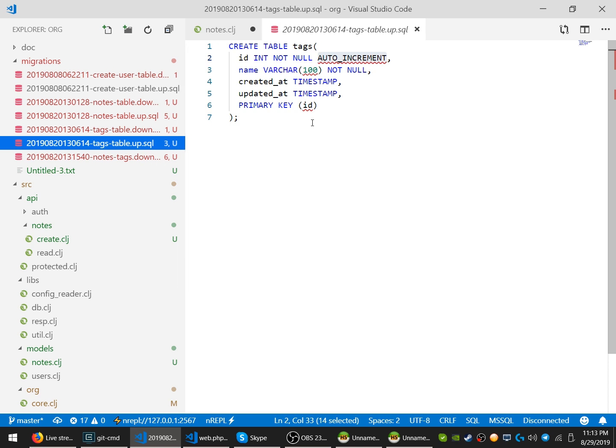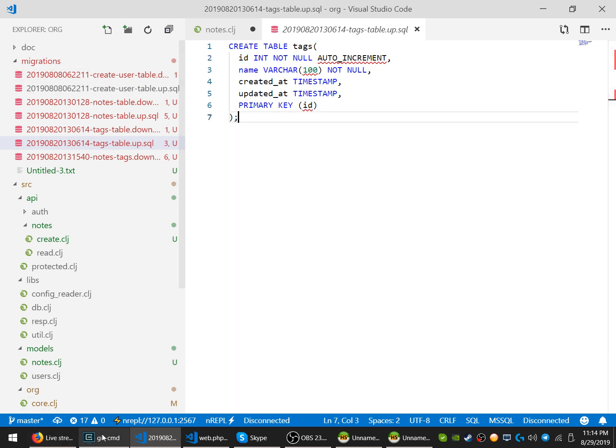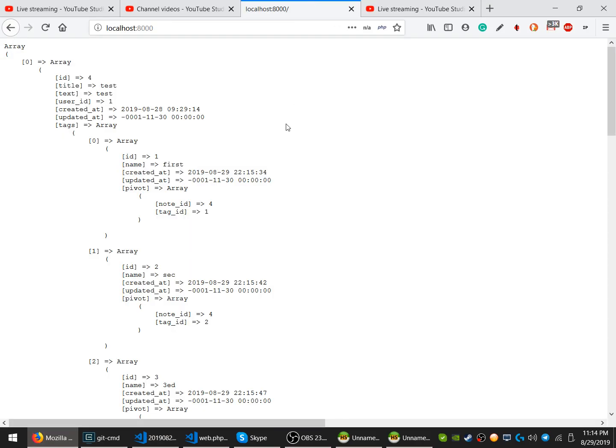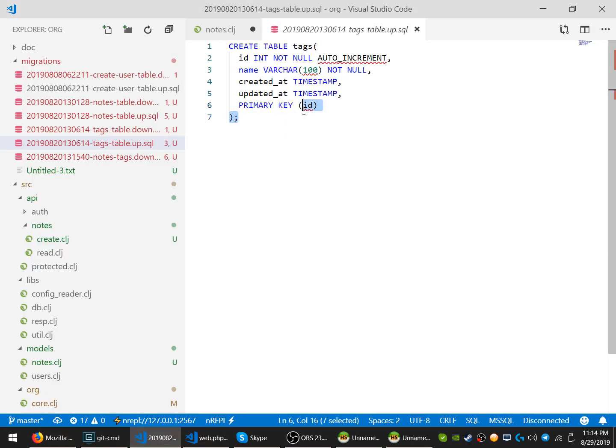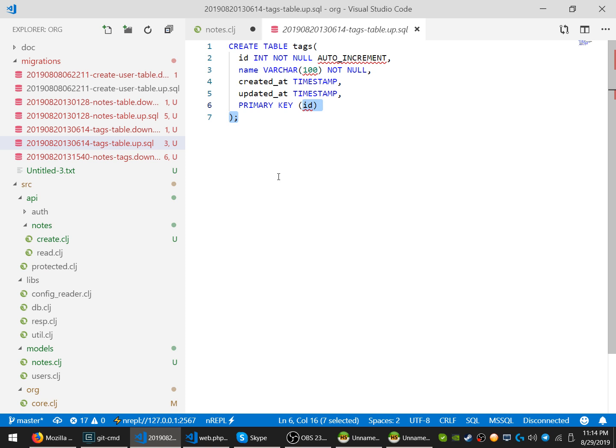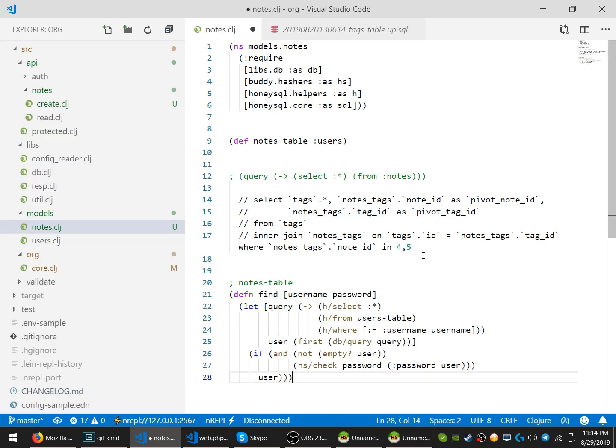And let's look at the tag table. The tag table has an ID, name, and timestamp. Okay, so the issue I had with Clojure, I would not say issue, but it's been a really long time since I dealt with SQL directly.